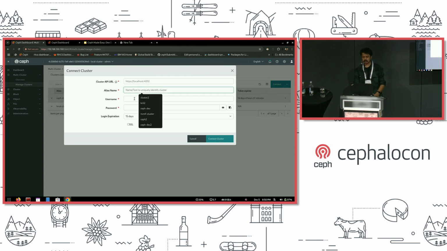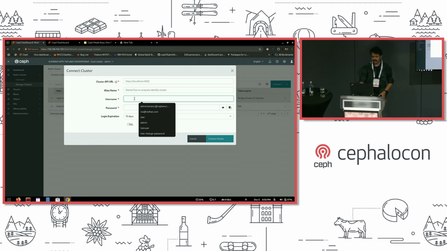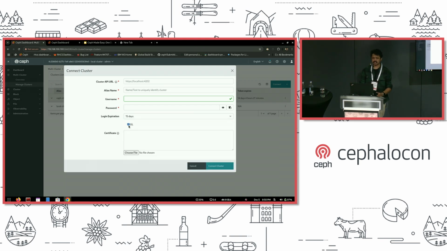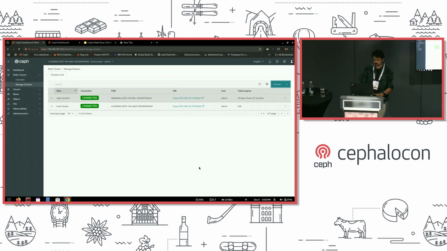Provide the username and password of the RESTful APIs. You can also select the expiration, how long you want the token to live. Provide the SSL certificate if you want to, and then connect the cluster.